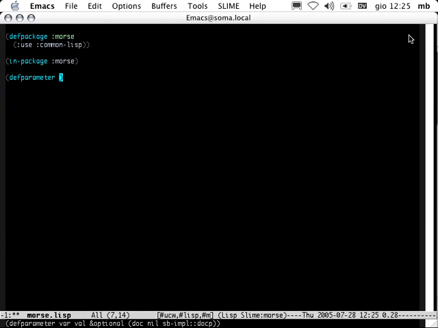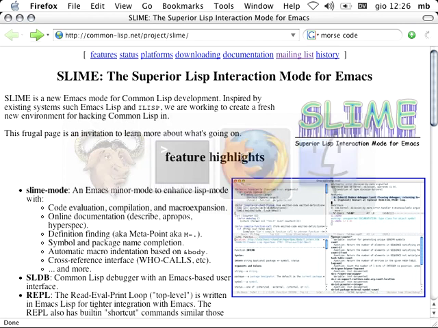And notice that as soon as I type def parameter and hit space, down here at the bottom, I get the lambda list for the parameter. So I know that it takes a variable. Let's call this one Morse mapping. Hit space again. Here it is, reminding me that the next thing is a value. Well, we're just going to use a very simple alist. And it's going to map characters, such as A, to their corresponding string Morse code equivalent. Now, of course, I don't know the entire Morse code alphabet by heart.